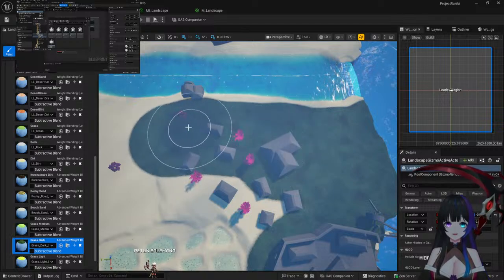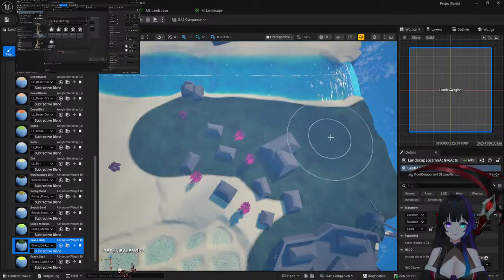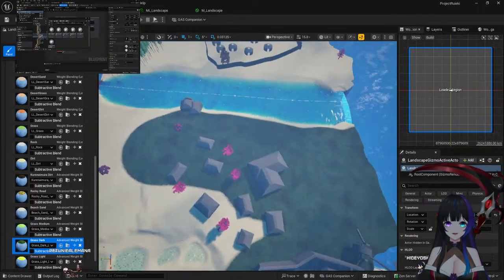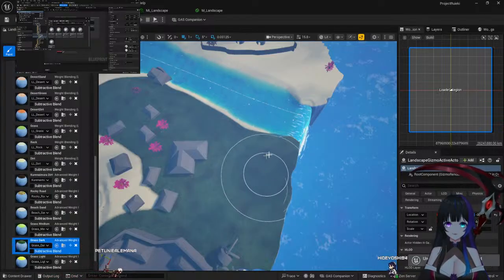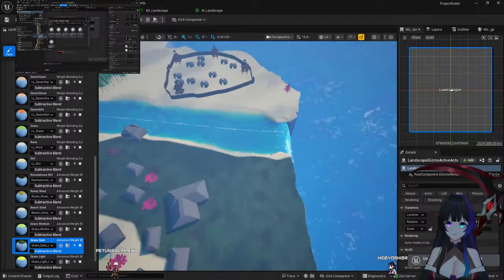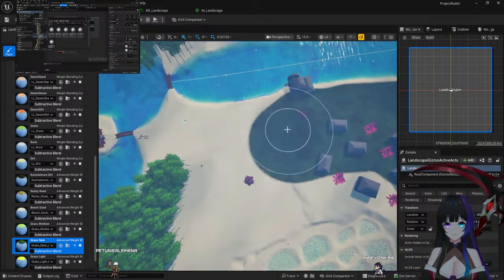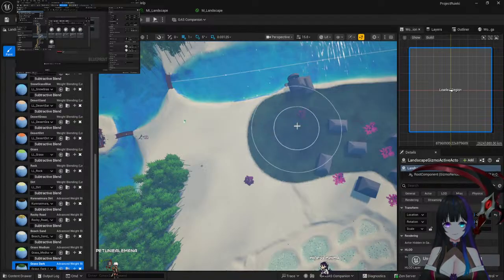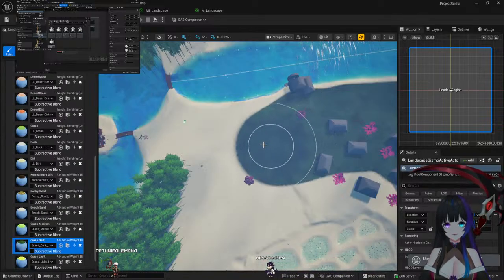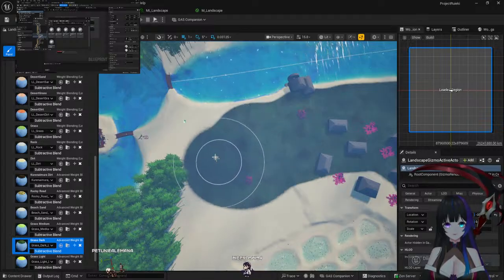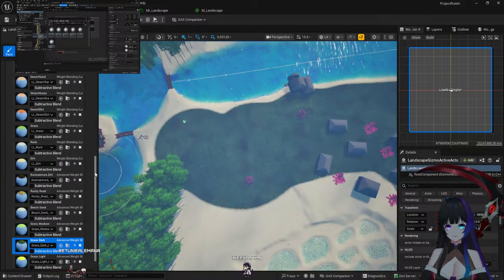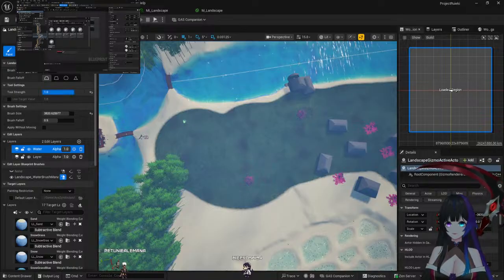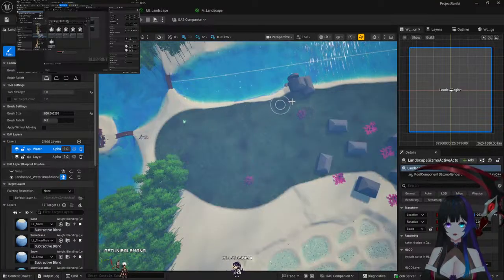That's already looking really more. It was too much. Yeah, there I have to come back with a smaller brush and actually let's do a smaller brush here.